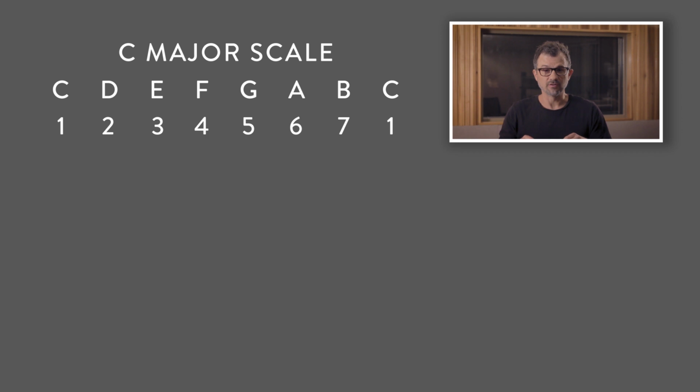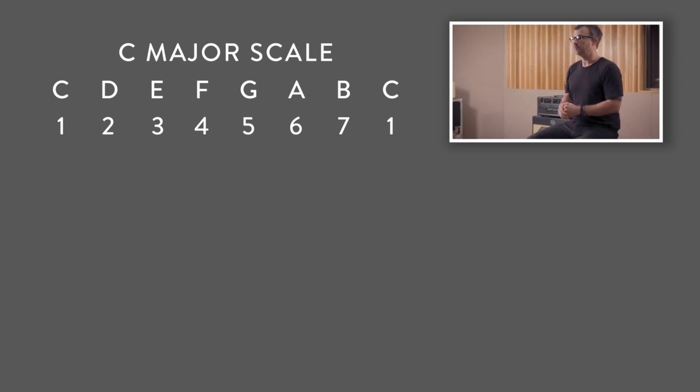Remember, these numbers are not specific to any key. They will fit any key, and the formulas for chords that we're about to discuss will fit in any key as well. So let's first look at the chords that are made up solely from the major scale, which are the major chord and the major 7th chord.